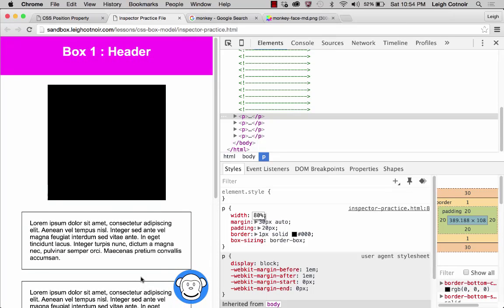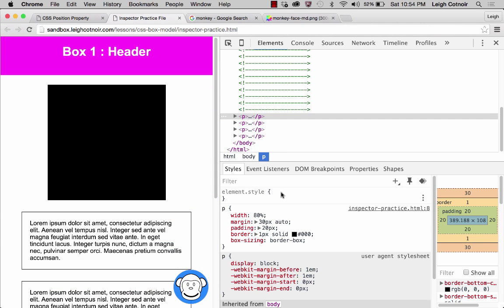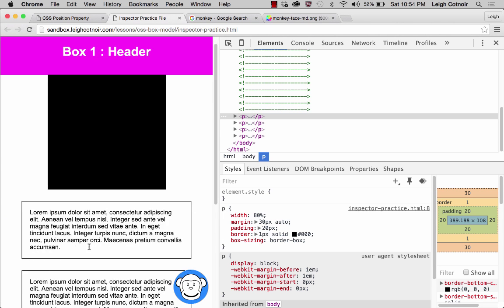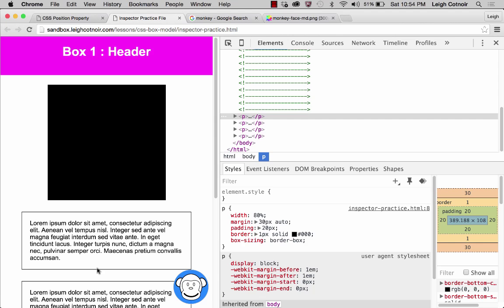The other thing that you might want to think about too is what would happen if you wanted one of these paragraphs to have a different background color than the others. Or even better yet, let's say that you wanted to see what it would look like if every other paragraph had a different background color.